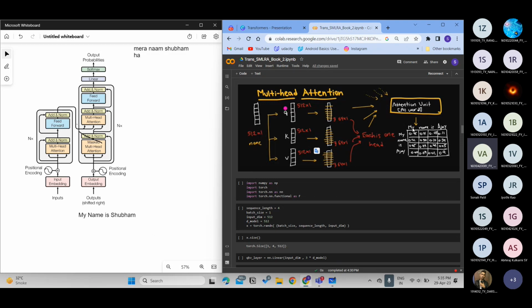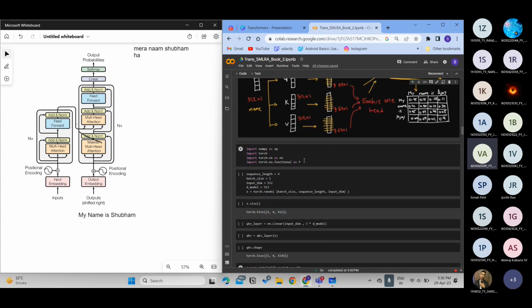So let's see what is happening here. "My" has the maximum probability here, so the first word is "my". If I see the next word, it is "name", which has the highest probability. Then here it says "Ajay". Now see, here is the problem: "My name Ajay" is saying, it is not giving attention to "is", if you only look at this row. Why is this happening? Because we have not done positional encoding here. This positional encoding we have not included as of now. Positional encoding is nothing but it knows the position of the words that appear in your sentence. If we do positional encoding also, it will get corrected. As we go down, we'll see.